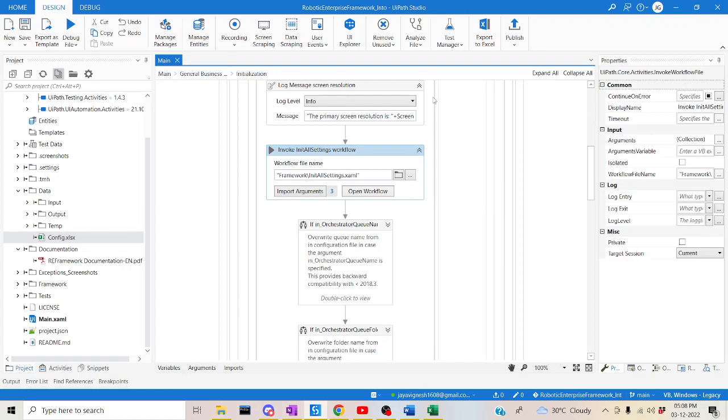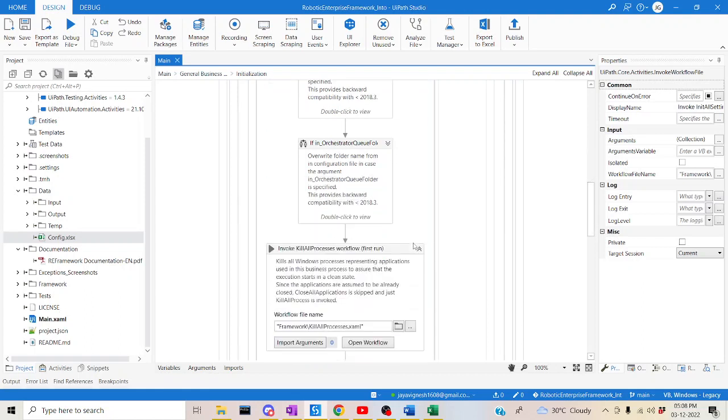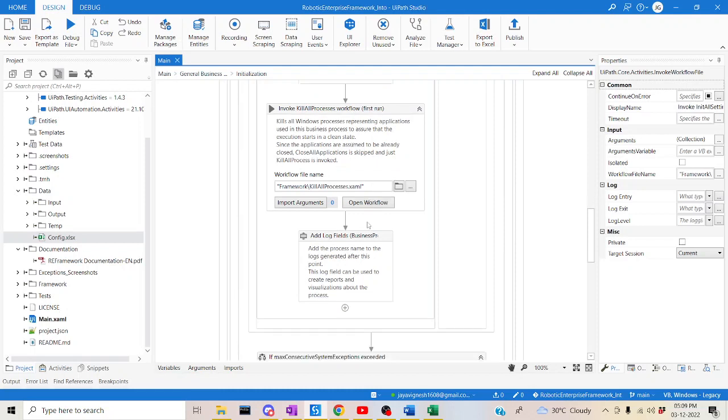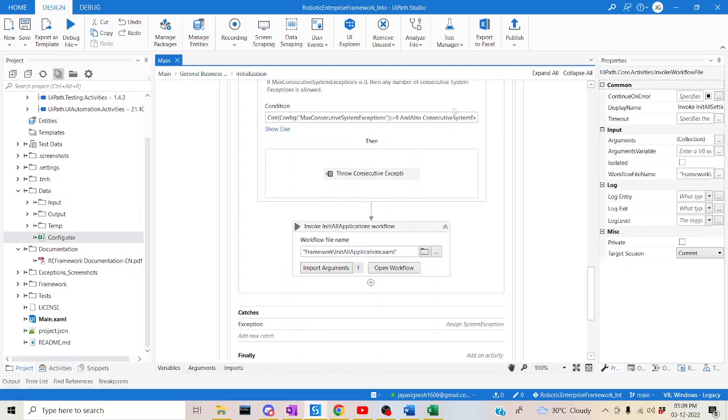It is just used to read the config file where you're going to place your data. Then the kill all application will help you clean up your environment. If you're going to use a Chrome application, let's assume some Chrome page has already opened. When you trigger the bot, it may disturb your automation, right? So before running your script, your environment should be clean. There should not be any other application opened which are going to be used in your automation process. This kill property will help you make your environment clear, and you don't need to worry about this stuff.